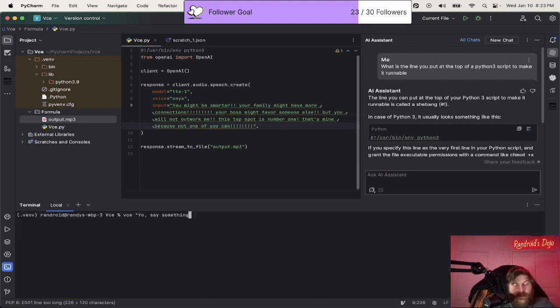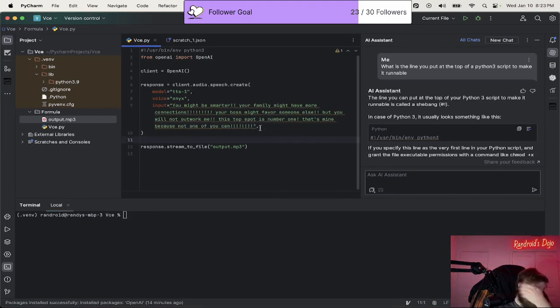That would be a nice convenience, I think. So that's what I'm trying to get. And it's just using the out of the box OpenAI speech to create, like nothing fancy. A friend of mine was using this as part of a larger thing, or acquaintance of mine, and I was just blown away by this piece of it. The other stuff is cool too, but this piece alone would be helpful.